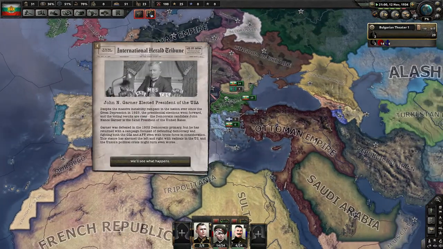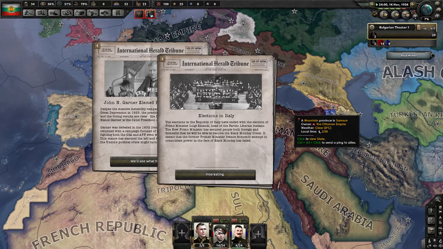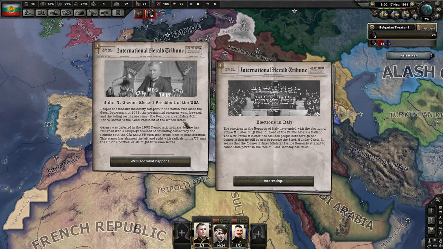Right. Despite the massive instability rampant in the nation ever since the Great Depression, in 1925 the presidential election went forward and the voting results are clear. The Democratic candidate John Nance Garner is the 32nd president of the United States.